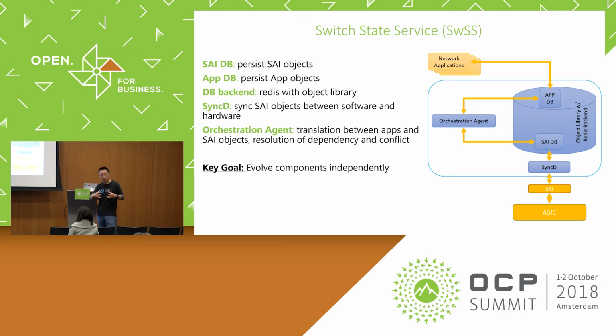If you are a person who has built a layer 2, layer 3 stack, you probably know that when you're trying to resolve a layer 3 routing entry, the layer 3 routing entry needs to resort to a layer 2 entry, and the layer 2 entry needs to be connected to an interface, right? So there's a chain of dependency that needs to be resolved, right?